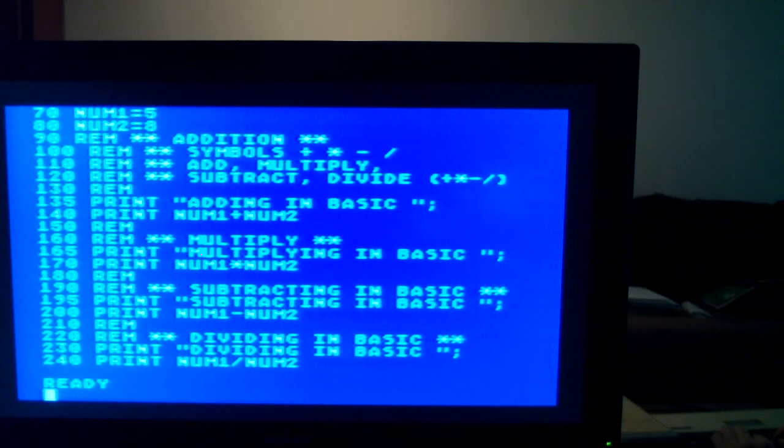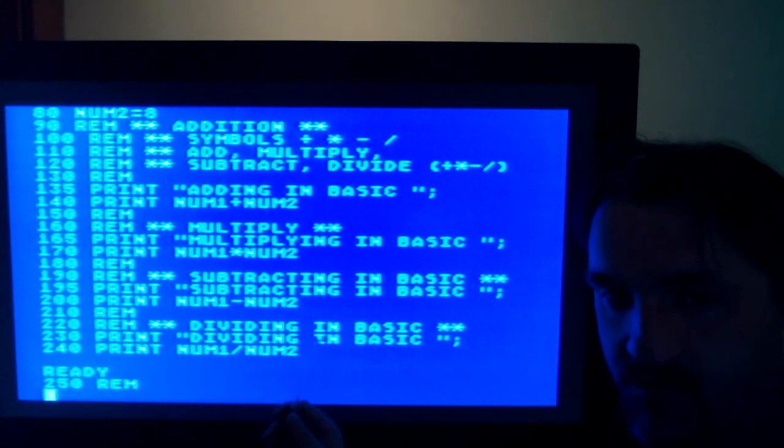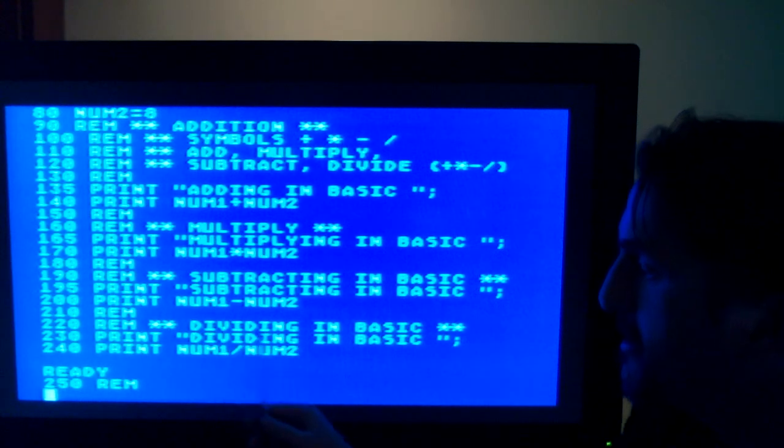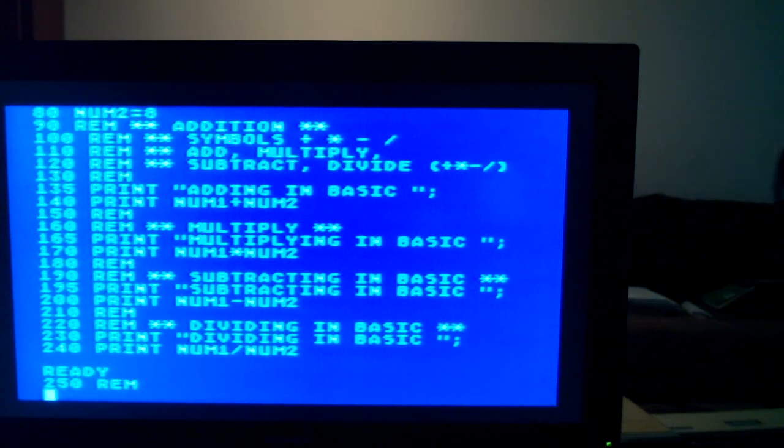I think that's probably it for the variables. Oh, what else was I going to say? I was going to show you how we can output these into a result calculation, and we can print the 5 and the 8 on the screen so you can see that it looks like a calculator. I'll show you how this is done. This may go a little bit far-fetched, so excuse me.